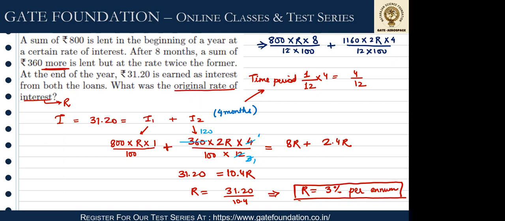यस सर. राइट. लेकिन अगर ऐसे तुम करने जा रहे हो, जो ये ऊपर वाला केस मैंने यहाँ पर लिखा हुआ है, तो इस केस में क्या हो जाएगा, जो 800 है ना, स्टार्टिंग के जो हमारे 8 महीने थे उसमें 800 पे R% लग रहा है, लेकिन बाद के 4 महीने पे 2R% लग रहा है. राइट. लेकिन क्वेश्चन में ऐसा दिया हुआ है कि जो 360 वाला जो अमाउंट था, ओनली दैट अमाउंट वाज लेंट एट अ रेट ट्वाइस द फॉर्मर. ठीक है, सो 360 पे सिर्फ 2R% लगेगा, बाकी सब पे R% लगेगा. मतलब जो 800 है उसमें सिर्फ R% लगेगा.